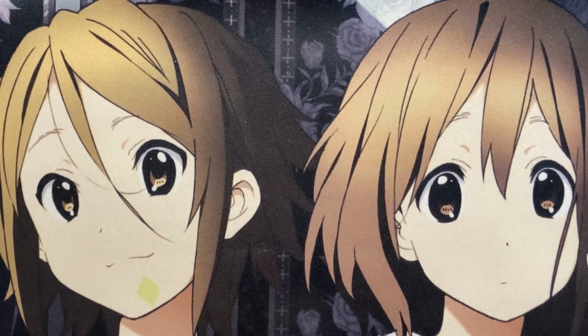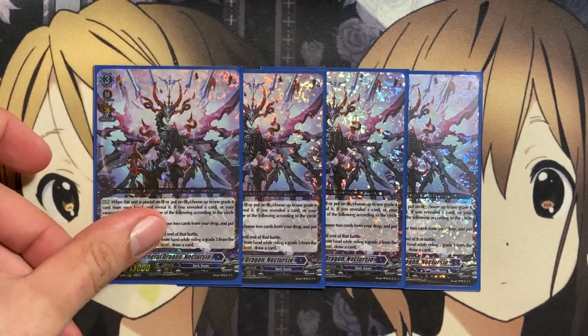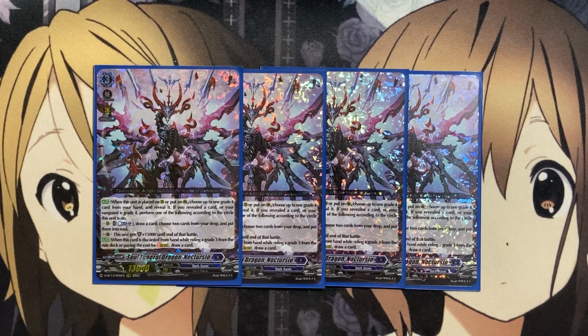For the grade 3s in the deck, we're just running 4 copies of the new Soul Funeral Dragon Nocturcio. When it's placed on rear guard or put on the guard circle, choose up to 1 grade 4 card from your hand, reveal it, and if you put the revealed card or Vanguard is grade 4, perform one of the following according to the circle it's put on.